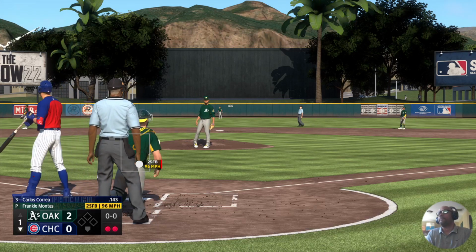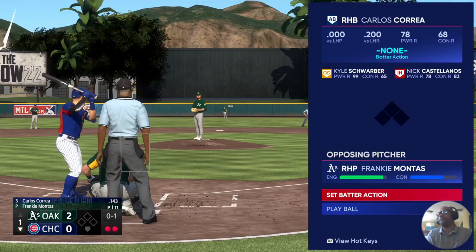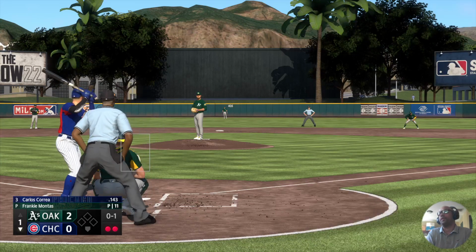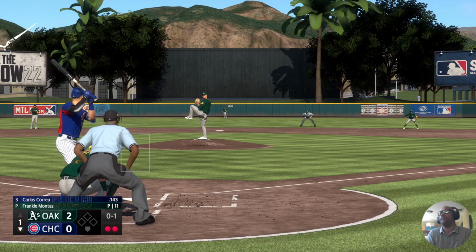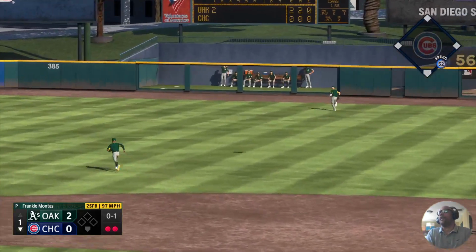And first offering is fouled off. So let's see if Carlos Correa can get on base. And usually you want your contact and your speed guy 1 and 2 or 2 and 1 in the lineup. Swung on, belted. Get out of there!